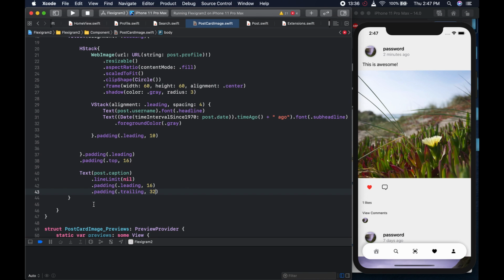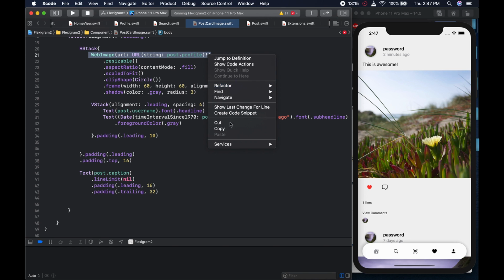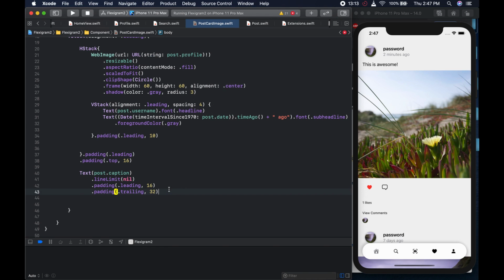And then now the meat and potatoes of the image, right? We want this image here, and for that we could come after the text, and after the text we could copy this line, right? So let's just get the web image and copy it like so, come down here, and we can paste it like that.